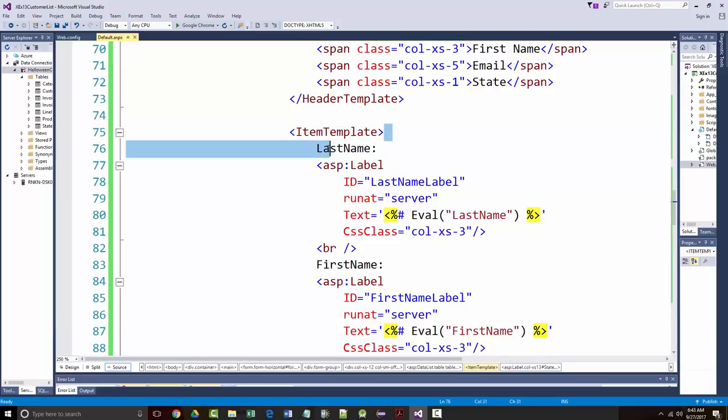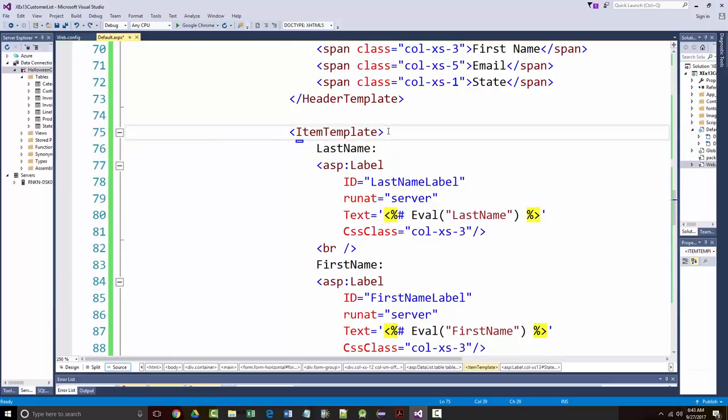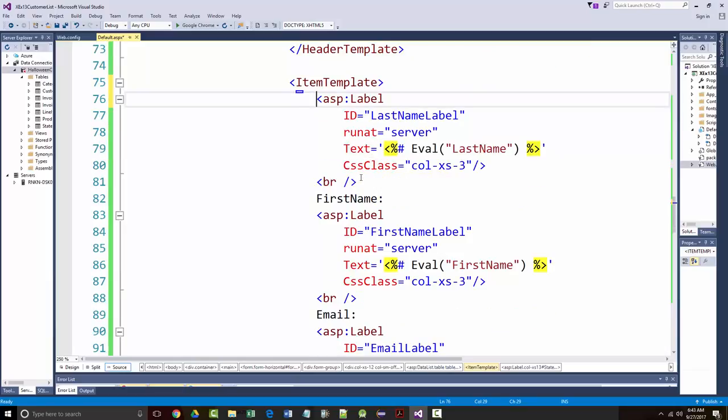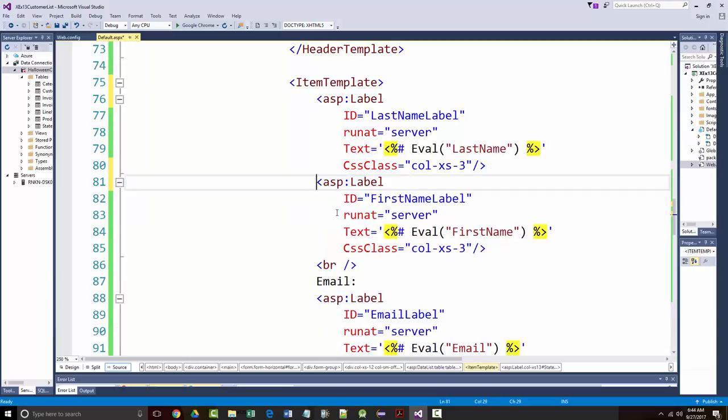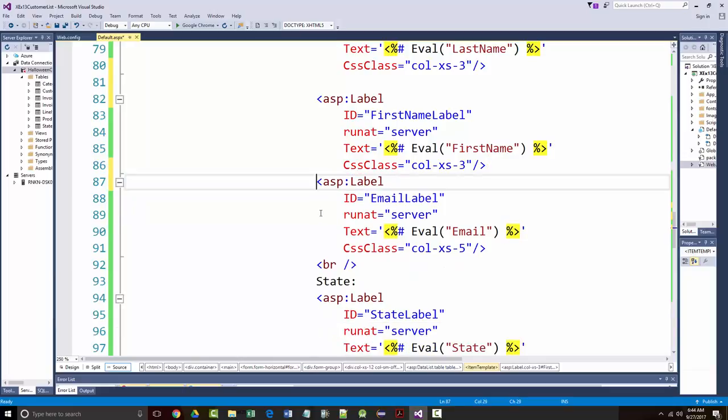I don't need this. Oops. I don't even think I need the BR tags that are in here, because that's goofing it up. Here. There.